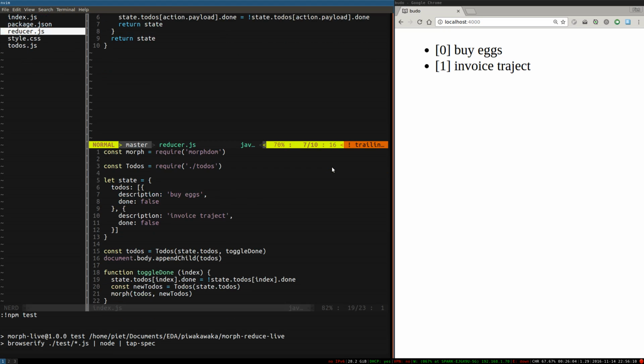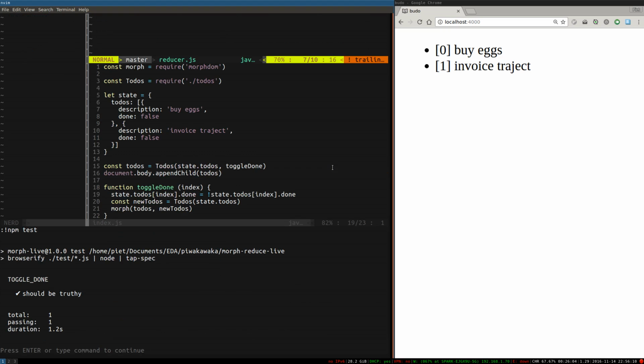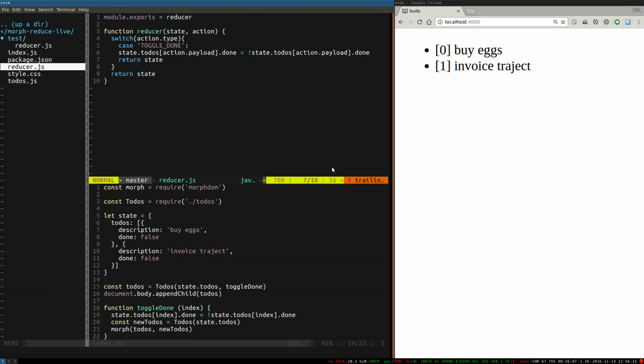Alright, let's see if it passes the test. And it does. Okay, this is really great. So this is a first stab at a reducer function. This is pretty good, but it's still not perfect. You might remember there are some rules of reducer functions, and one of them was that a reducer function has to be pure, and it's not allowed to modify the state that it gets passed in any way. Currently our reducer function takes the state and changes something about it. This is a no-no. So let's see if we can, we'll do it TDD, and see if we can make the test fail and then work out some way of fixing it.